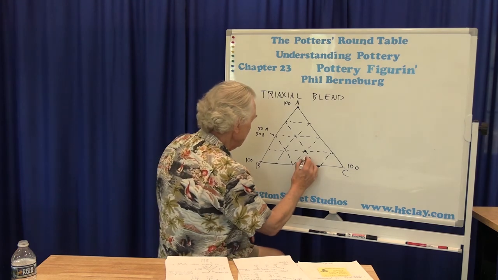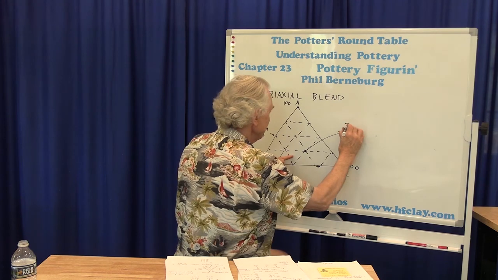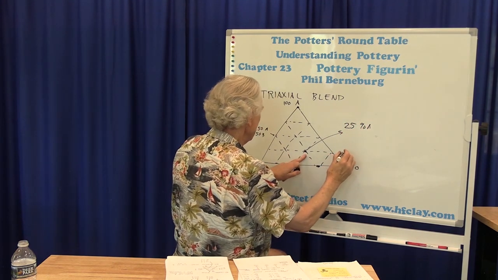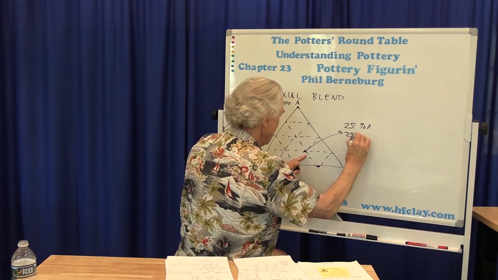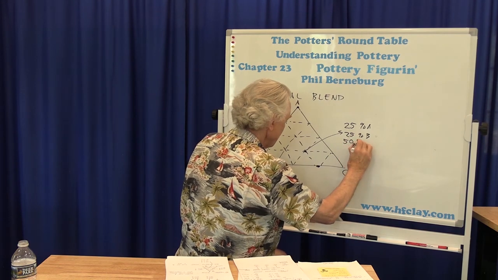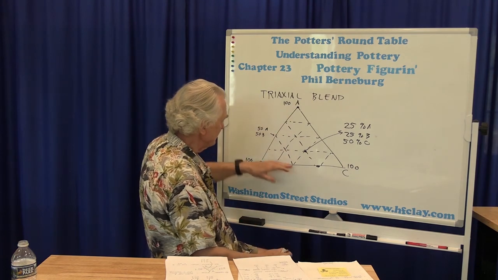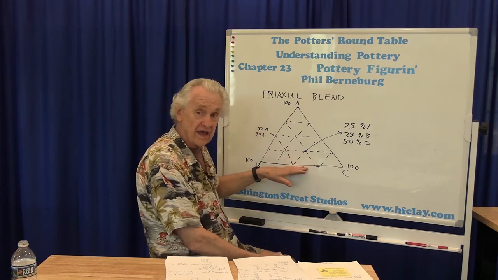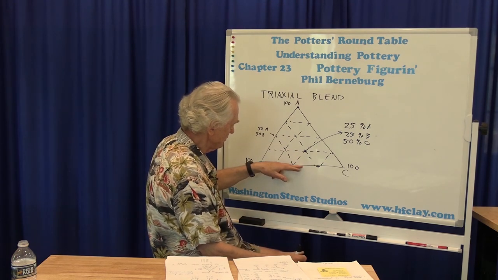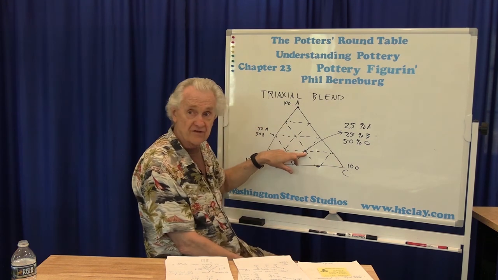Okay? So this point right here is 25% A, and it's 25% B, and it's 50% C. And I'll show you how you count that. So what I do is I start at, if I'm going to be A, this line right here represents no A, right? This is just B and C. So if I count these divisions, this is 0, 25, 50, 75, 100 A. So this point going up to here, that's 25% A.